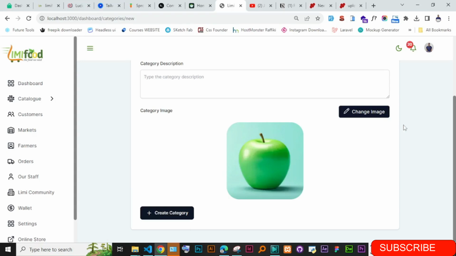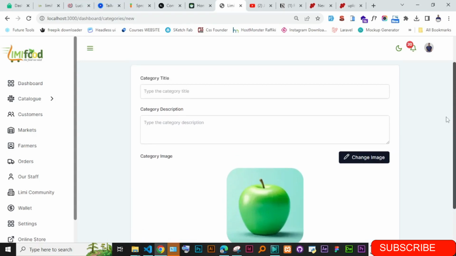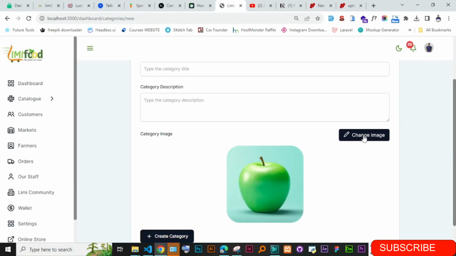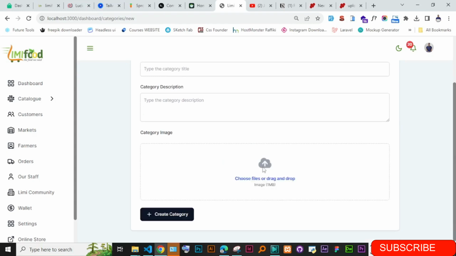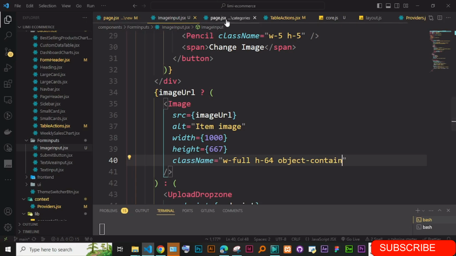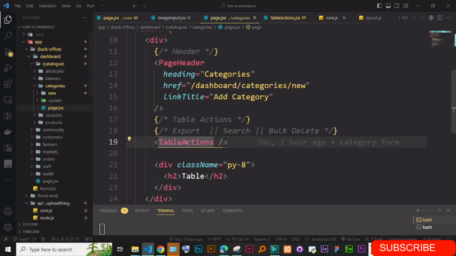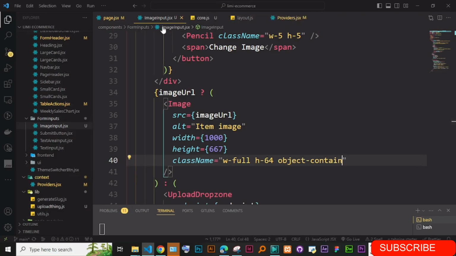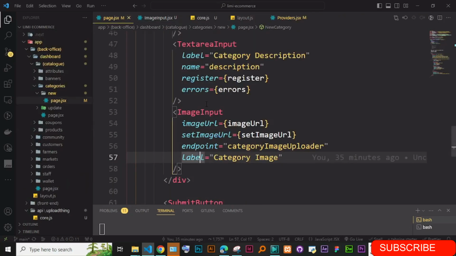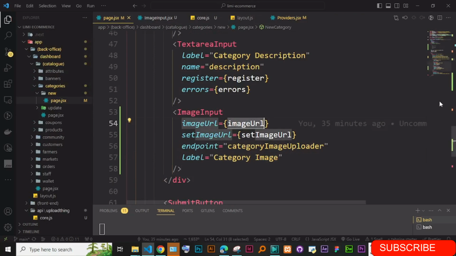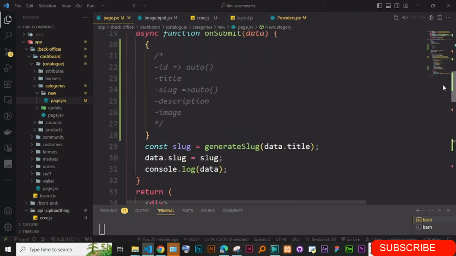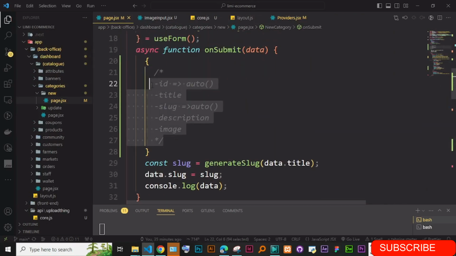Okay, so you can try also testing this, the change. If I click on change, you see it gives me again the drop zone, and then I can upload another image, and now we can add this image. Close this. We are done that side. If I go back here in this image URL, I can just add this.